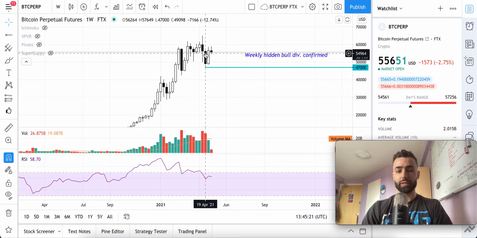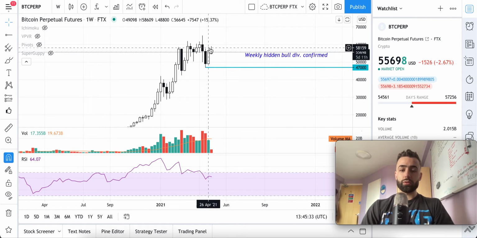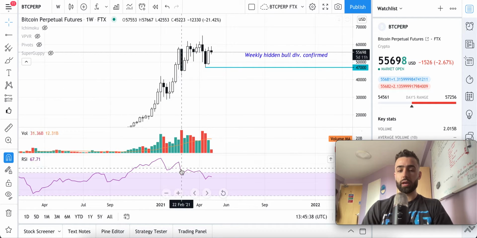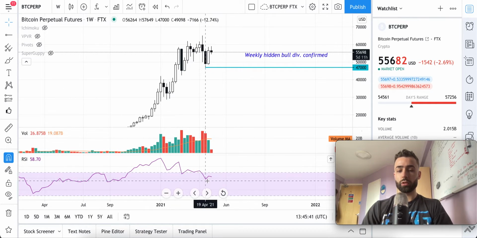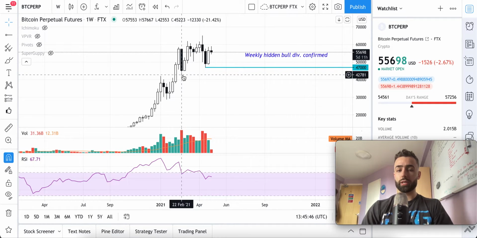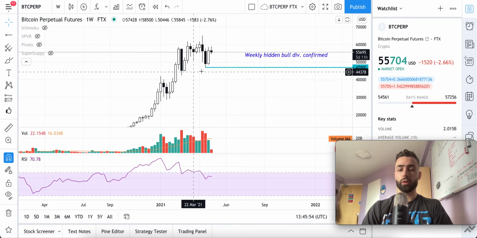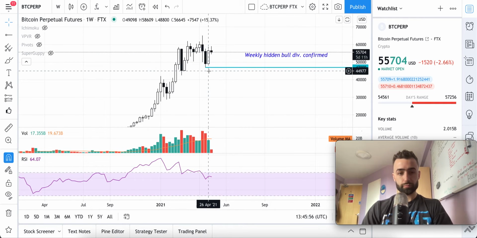Well, little, and it depends on what you consider to be little. We had about a 27% pullback, or roughly thereabouts. Subsequently, last week, we had a pretty bullish candlestick here. What that candlestick did was validate a hidden bullish divergence on the RSI. You can see the RSI made a lower low, but price made a higher low. Because it made a higher low in comparison to this one back here, this is telling us that this low has more bullish strength than this low, and therefore this is bullish.